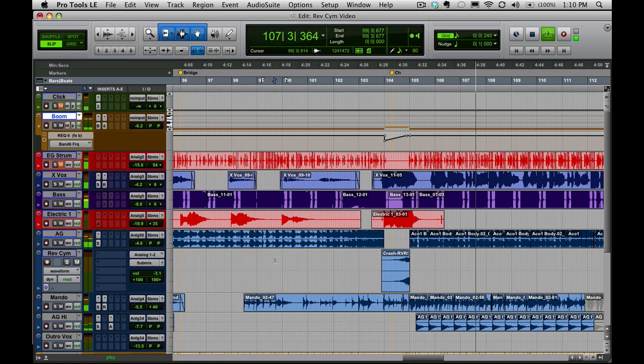So I'm pretty happy with what we've come up with there. Is there more stuff needed there? Does it kind of die off after the crash comes in? Sure. I need to do a lot more work on this song, but that reverse, I may not use it anywhere else in the song, but I think it's going to work really well right there.